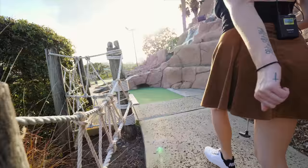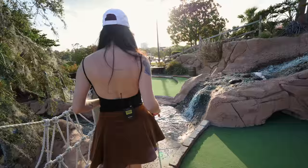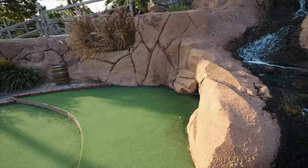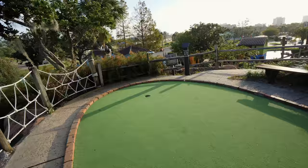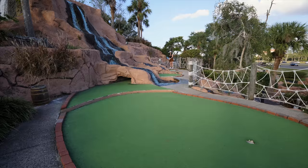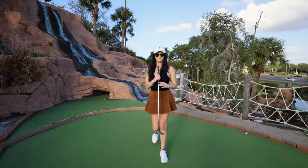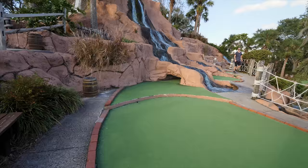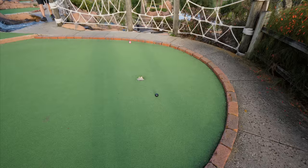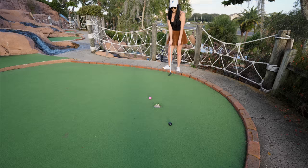It came out at a weird angle. So close — three for me. Nice! You know why you did so well? You just didn't want to get your new shoes in the water — that's what it was. We have one tunnel, then a second tunnel, and then it comes around the back side. Lots of lizards! You should go make friends with a lizard. Schwack it but with a little bit of finesse on this one — it's a tough shot. Made it through — just the fact that you made it through all three tunnels is impressive. Two for me.